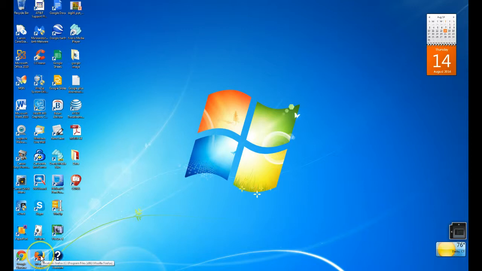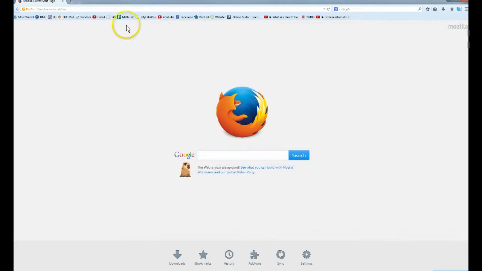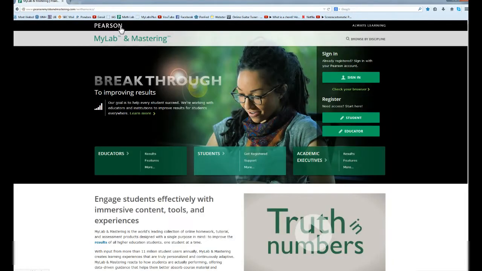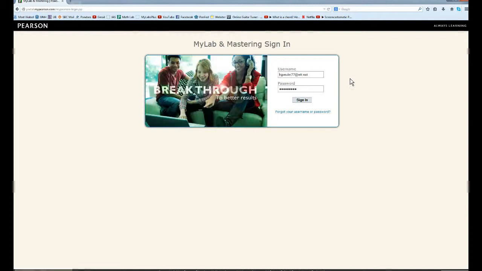I think I'll use Mozilla. And you'll note up here that I do have a shortcut for MATLAB. So I'll click on that. And again, if you ever have to get to it, it's course compass, one word typed in here, will bring you to this site. Click on sign in, and you put in your username and password. It's remembering mine, so I click on that.